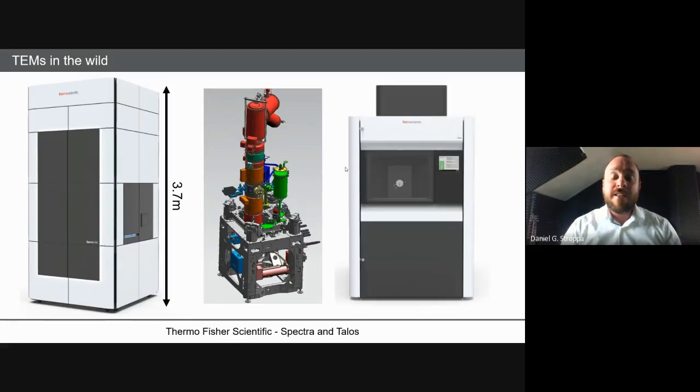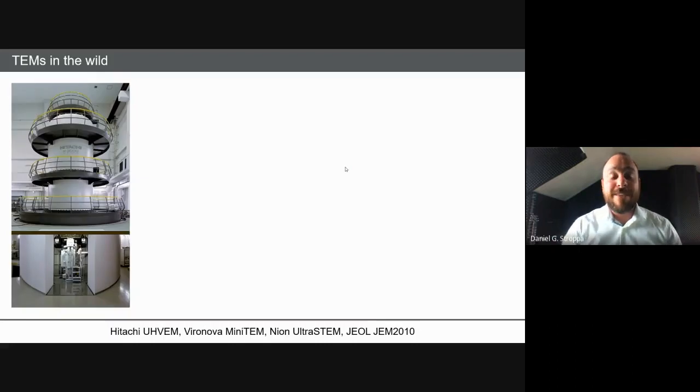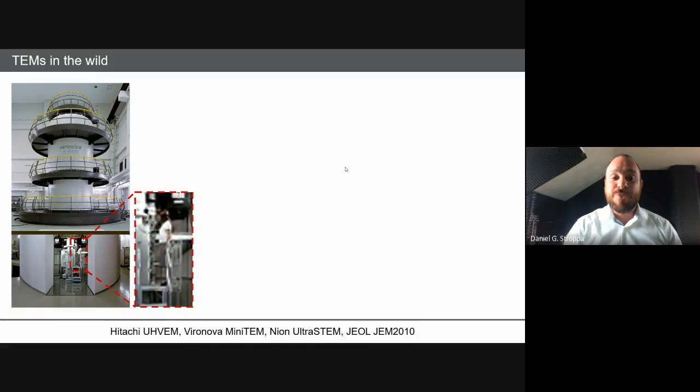There are some models that are smaller. Basically, it depends on how much you have in your optics, how many elements you have to finely shape your probe. And these are the microscopes from Thermo Fisher. But I also brought images from other microscopes, so you have an idea how different microscopes can look. So here's a huge microscope from Hitachi. It's not so common nowadays, but this microscope would go to mega electron volts. Just to put a scale bar is a bit difficult, but this is the size of the operator next to the microscope. So it's a huge column.